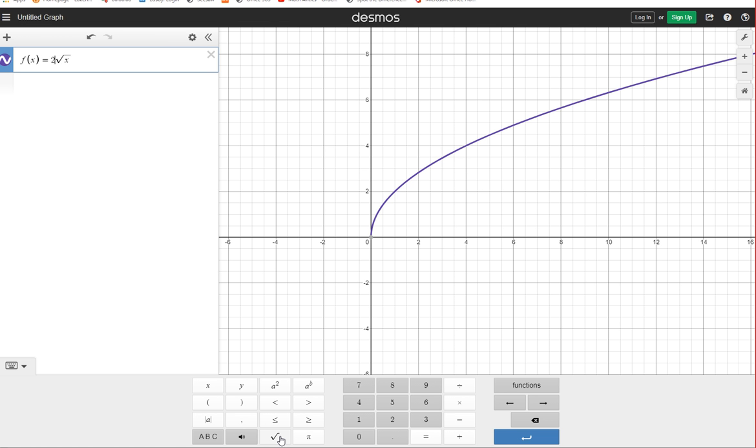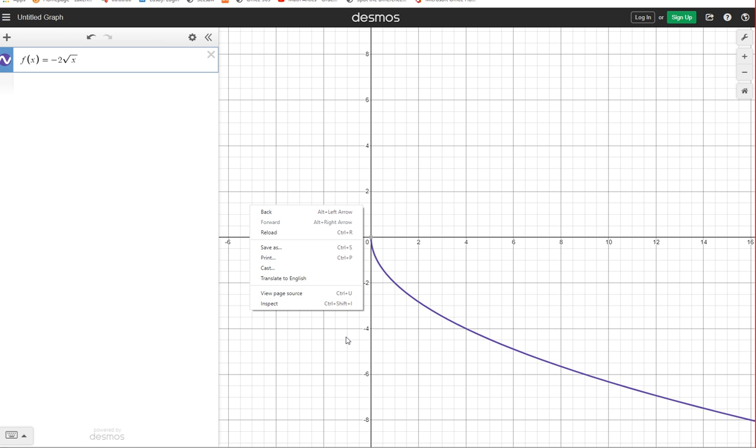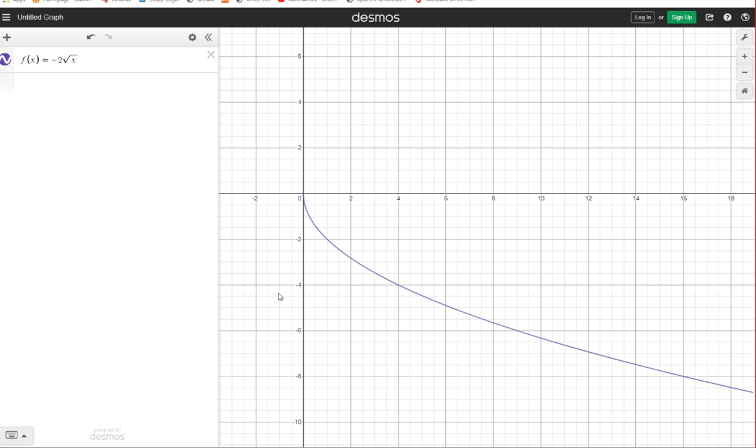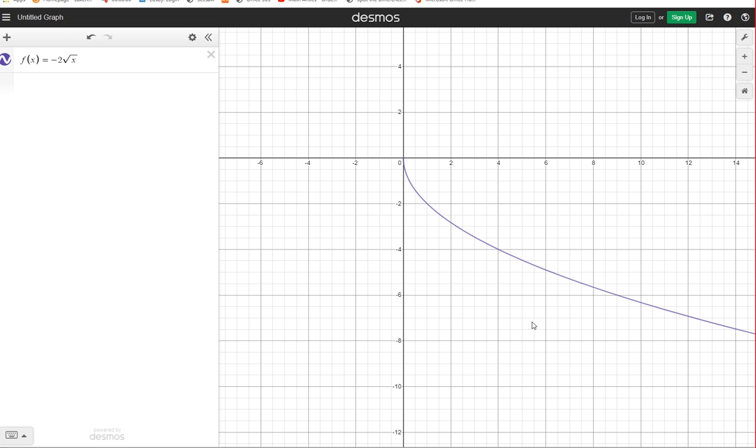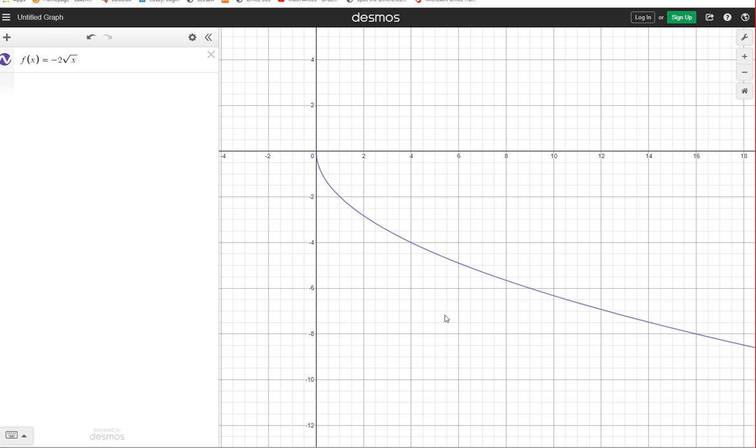Now, if I were to put a negative in front of there and make it actually -2, it should also be reflecting it in the x-axis. So let's try that. There it is. Now it's reflected in the x-axis. So I multiplied all of my y values by 2 to stretch them, and then it also multiplied it by -2, which reflected in the x-axis. So now it's down there.